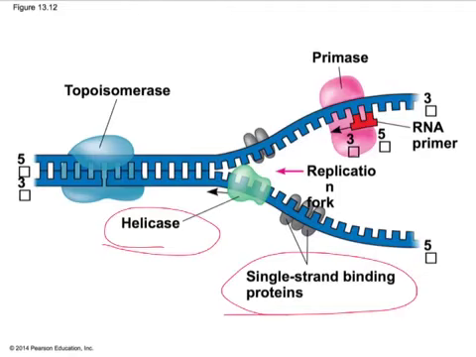Okay? Questions on helicase, single-stranded binding proteins. We'll get into the other ones in a little bit. Okay, but for now, helicase, single-stranded binding proteins and what they do. You'll see topoisomerase, and right here, there is a nick in the DNA. So think of going back to our rubber band analogy. If I twist the rubber band and I pull it apart, it gets tighter at the end. Now, at one of the ends, if I cut the rubber band, what's going to happen to the stress on that? It's going to be relieved.